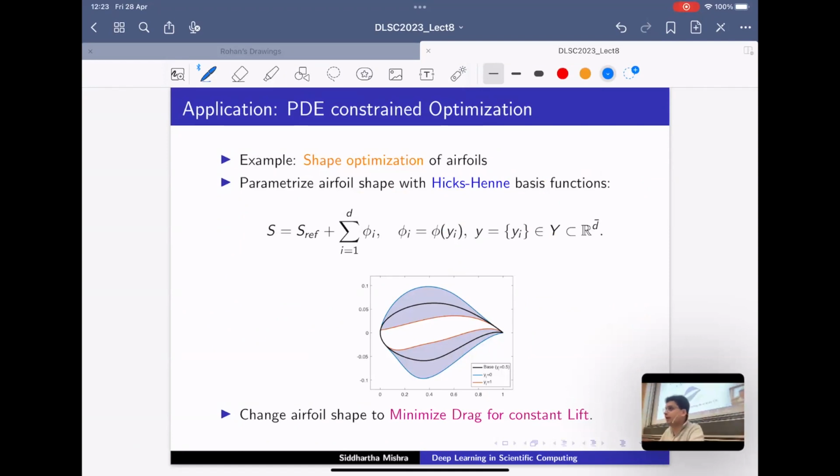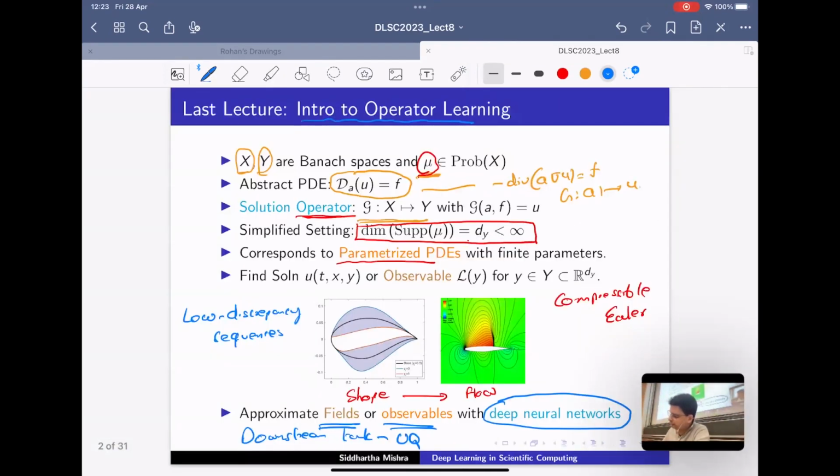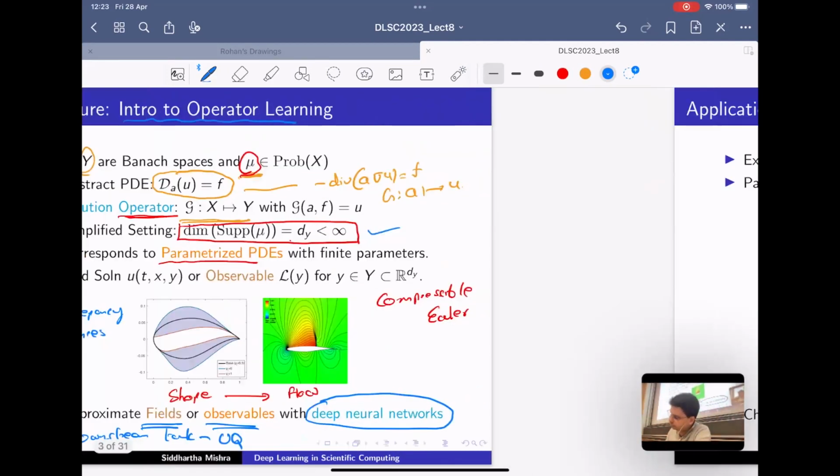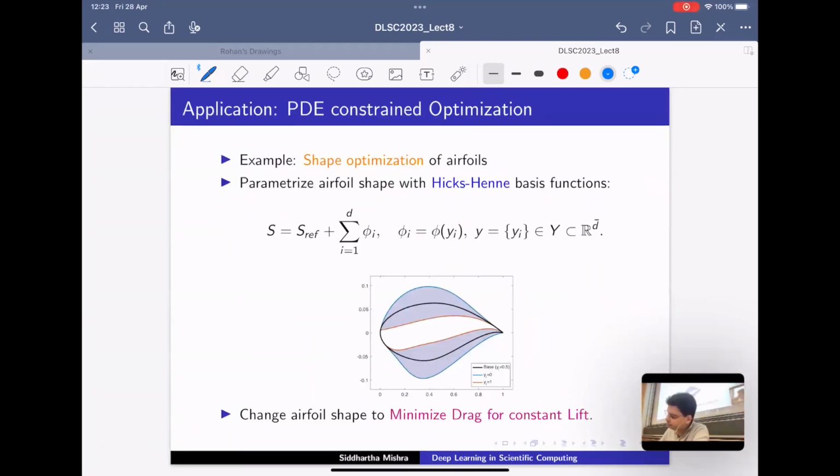So we still have the same assumption here, which is that we have a finite dimensional problem. Even though you could write it in infinite dimensions, under the hood it is a finite dimensional problem. And this application comes from what is called PDE constrained optimization. It's a very broad topic. The standard textbook of it is thousands of pages thick. But let me give you an example in 15 minutes, which is also quite interesting.